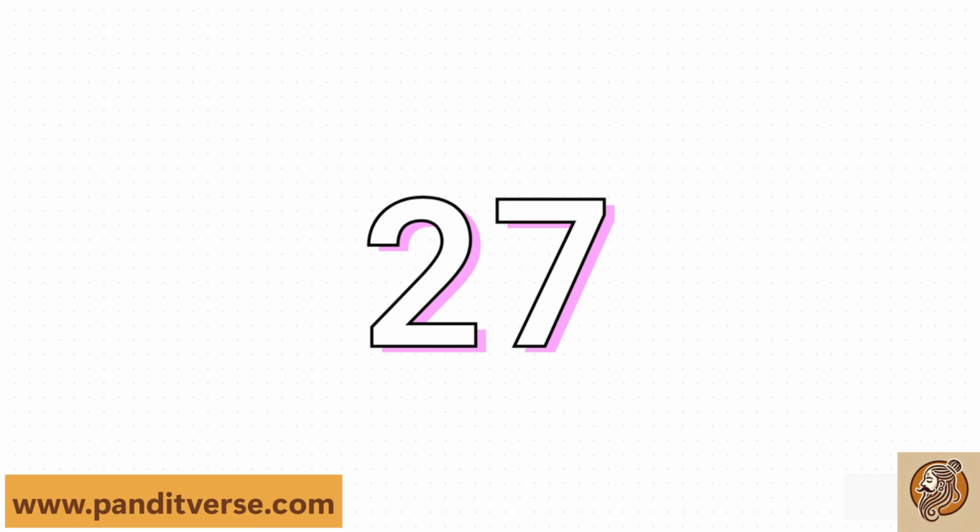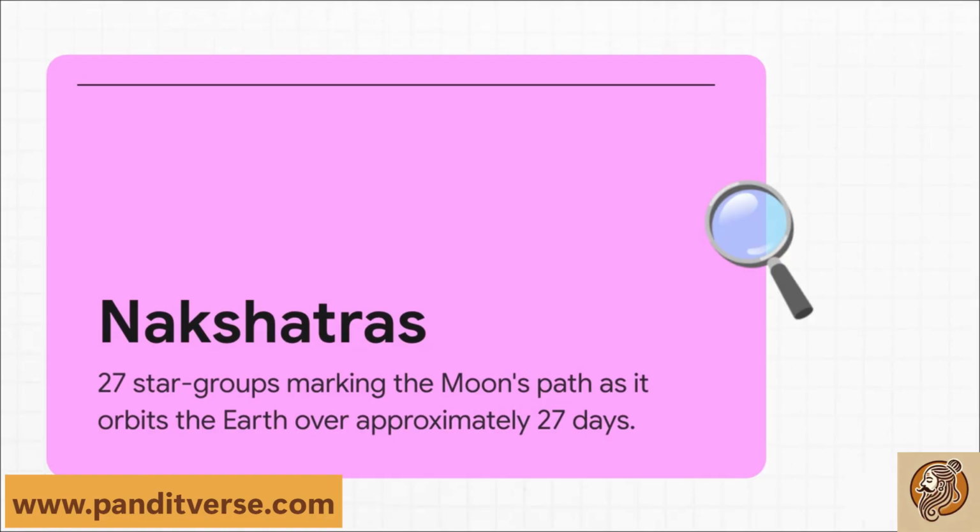Just as the zodiac is split into 12 signs for the sun's journey, the nakshatra system is split into 27 mansions for the moon's monthly cycle. So what are they? Essentially, nakshatras are specific constellations that act like signposts along the moon's path around the Earth. Since the moon takes about 27 days to do a full lap, it spends roughly 1 day inside each of these cosmic zones.